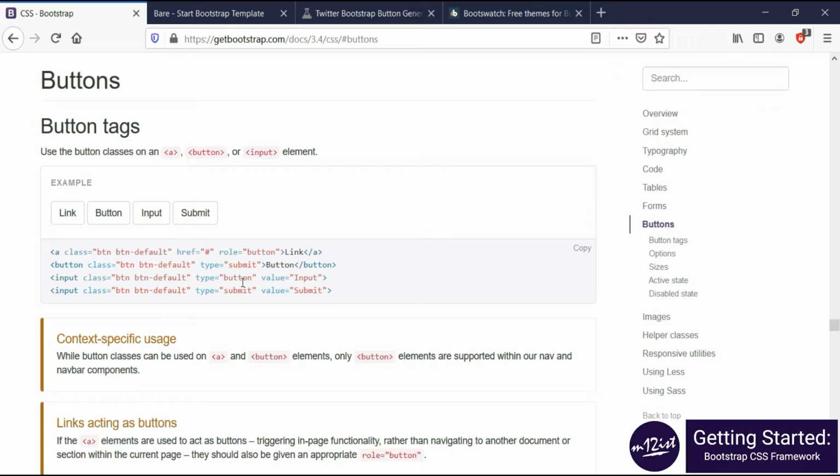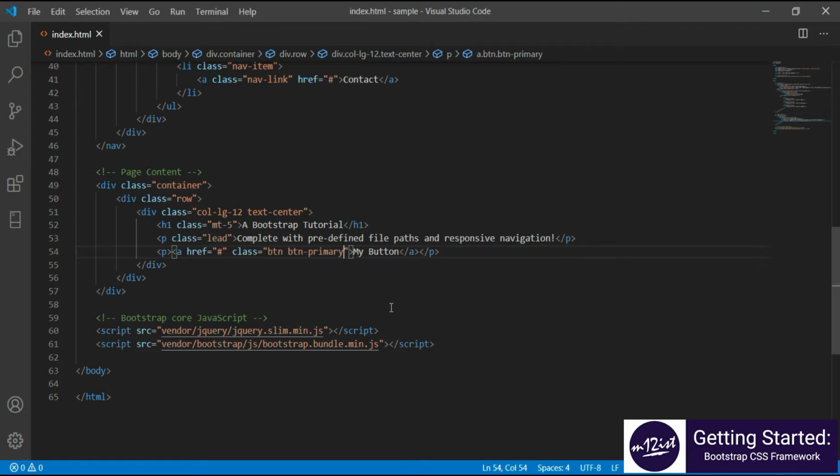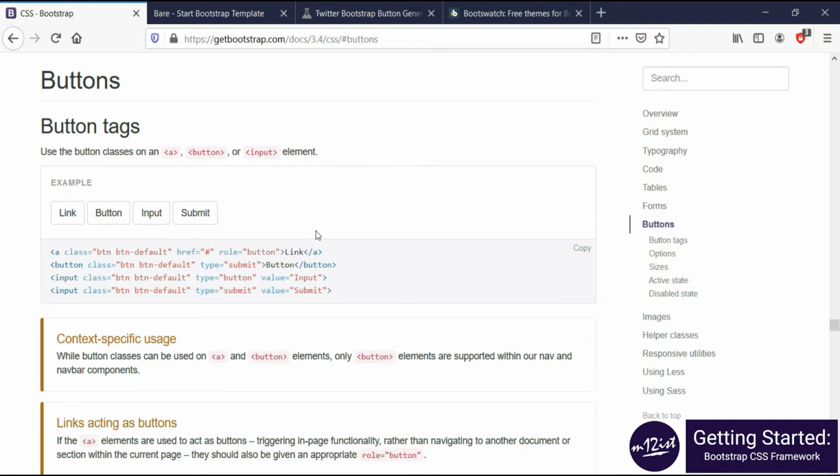So if I wanted to really highlight this button and make it really stick out, I'm going to do button large. So when I go back to my page, you'll see that it's so easy to just make them large, to style them, to color them, and there are all these different options as well.